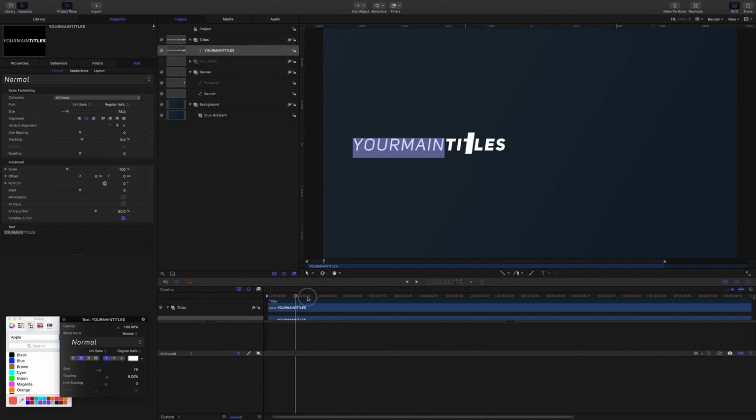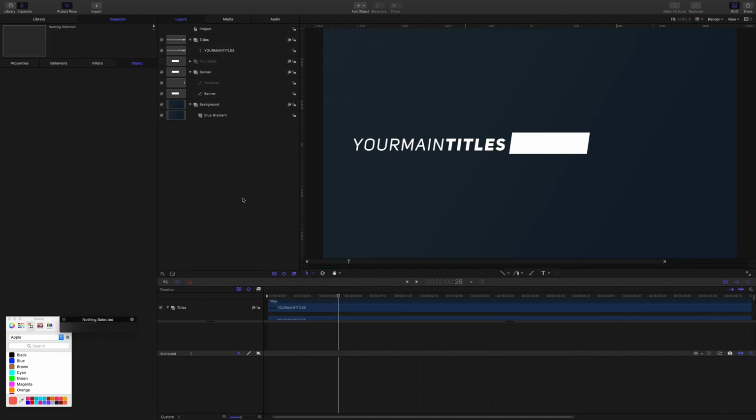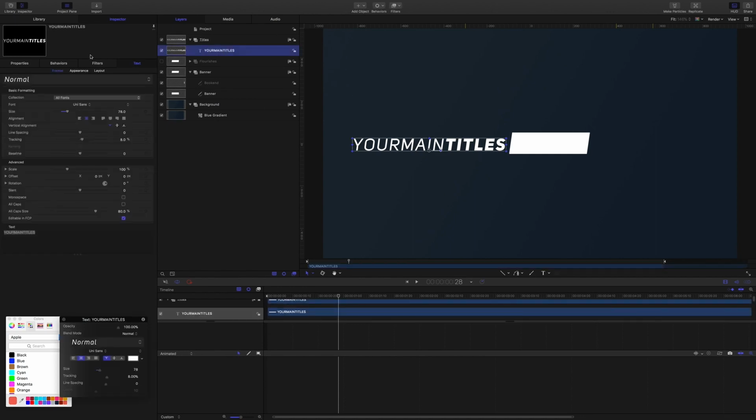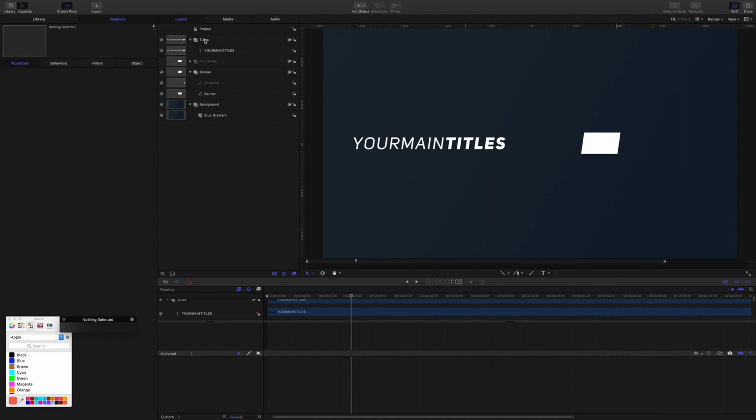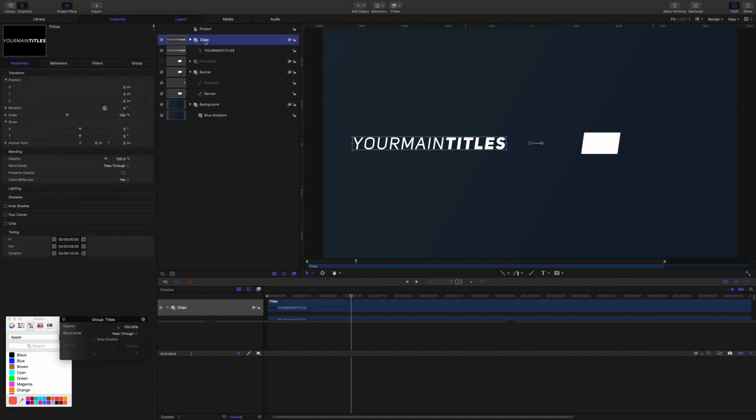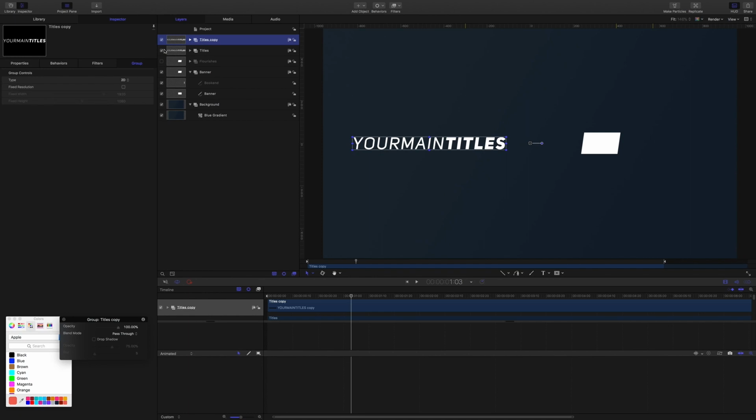Then grab the playhead and move it until the banner is visible, and grab the titles and come and grab properties, and let's just by eye line them up so that they're sitting to the middle of that element there. Right, so that's our titles that we're going to use, but we're going to sort of use this group to make two other groups. So let's close this group for now and Command D to duplicate it and turn it off. Grab that duplicate. I'm going to rename this as the banner mask titles.